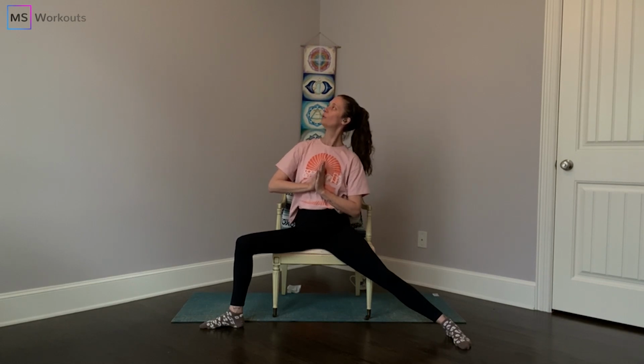Shoulders lift. I'm going to keep the arms simple here. Hands at heart center. If you want to go big arms, do you. Good, focusing on the hips, rolling the hips open. Dropping the tailbone long. So if you're here for some sciatic low back stuff, tailbone long, make space there. Good, and a little arch back. Back foot strong, a little arch back, low back, breathe. Three. One more breath.